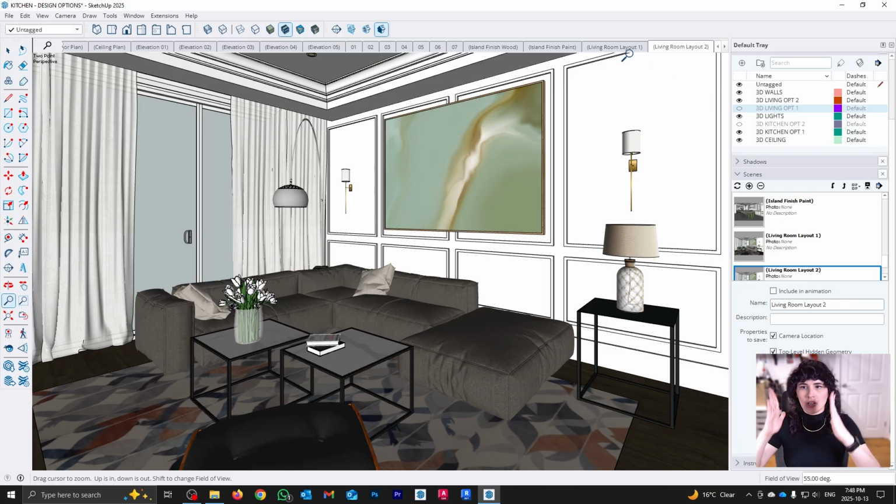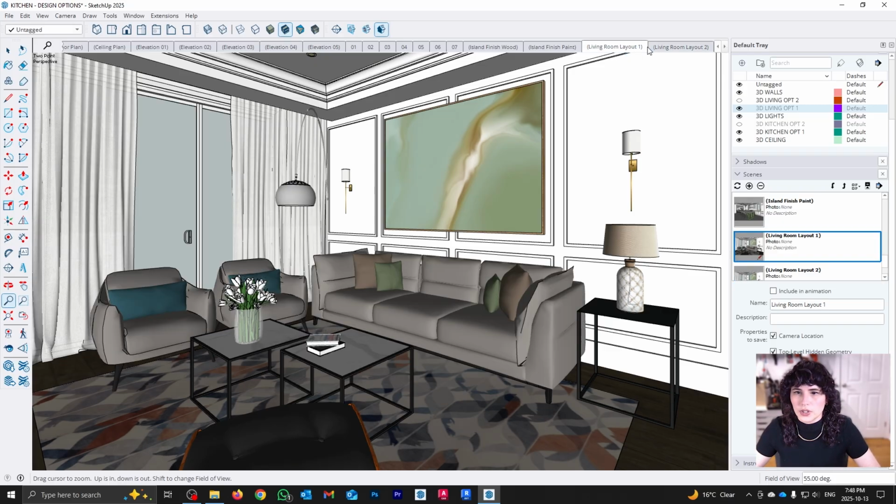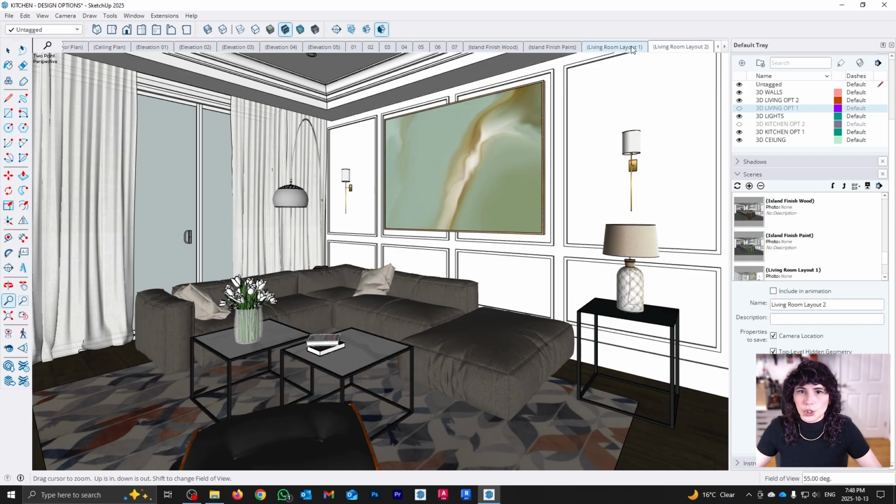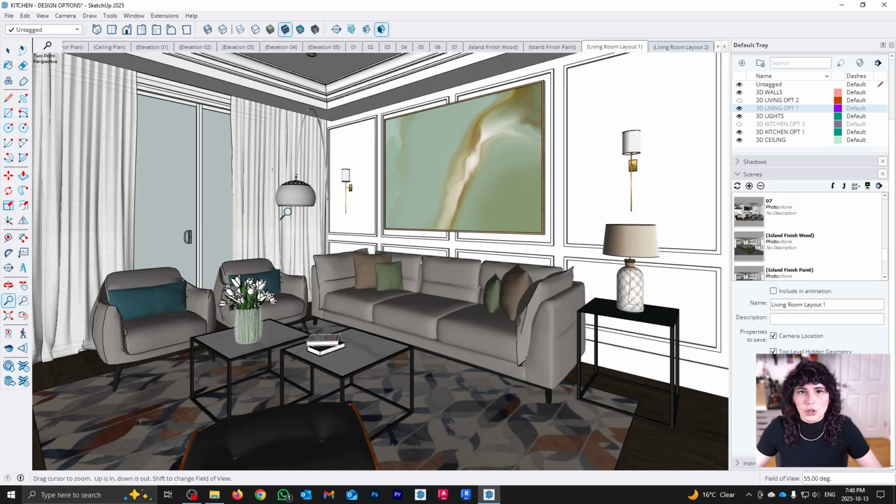So once again, because the camera position is the same, the only things that change are the things that you are proposing to be different. So you can see, even the rest of the furniture, you can see that it remains the same. But look what's happening here with the floor lamp. Because the floor lamp has to be in a different position, you can actually see that change in the position. And the nice thing about this is that once again, once you set up your tags, if you really have a project where basically everything in every room is going to change, you can basically create a duplicate of all of your scenes just with the different tags on and off.